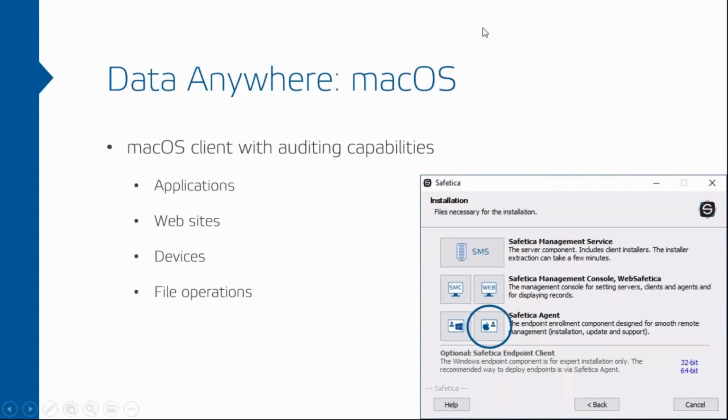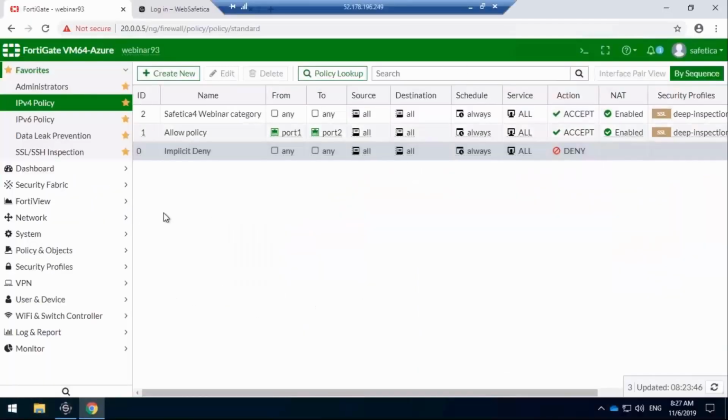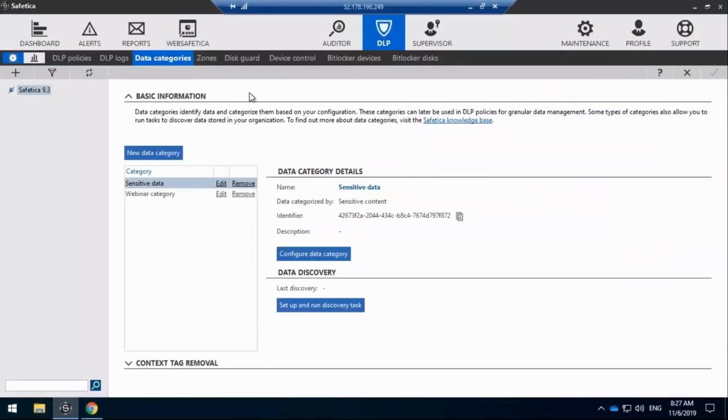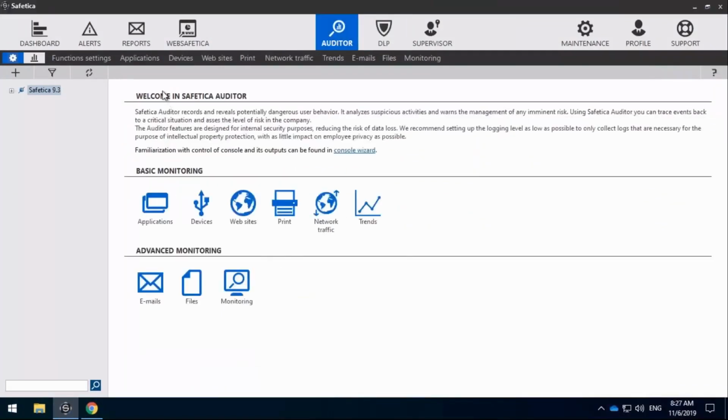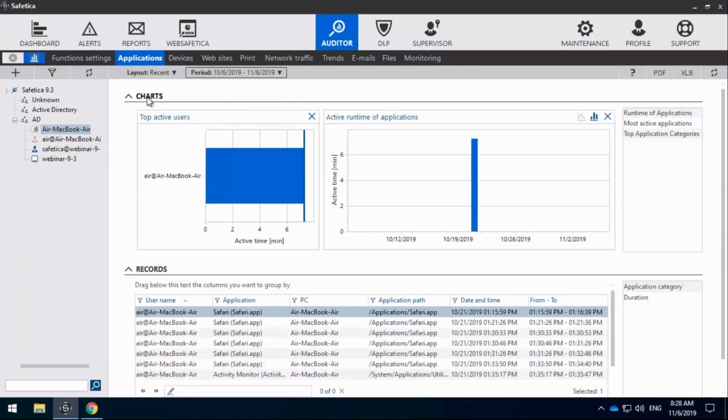To give you a sneak peek of how this works, I don't really have a client with Mac running, because the client basically runs in the background and you cannot see anything worth showing. However, my colleague kindly connected to my virtual environment, and you can see I have a computer with a little Apple logo here. So let's see what kind of logs you have thanks to our new client.